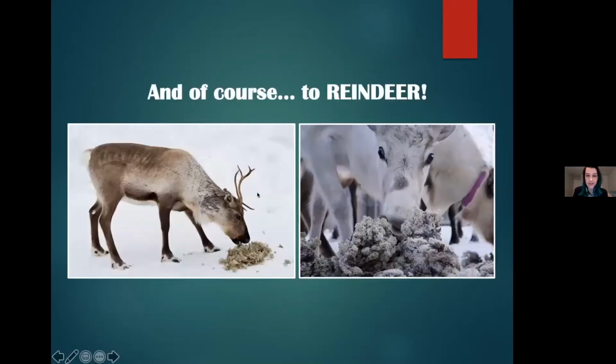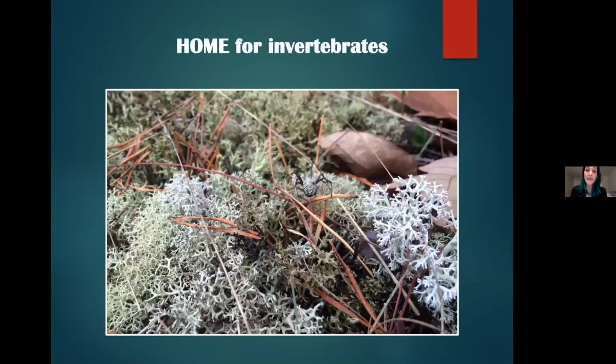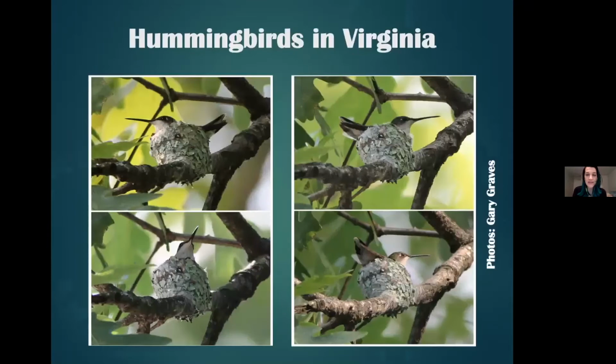Here you can see reindeer eating just piles of lichens where there's not much else available. So it's really important for them as a food source, especially in winter. They may also serve as home for many invertebrates. This is, for example, because lichens have these 2D or 3D forms, forming all of these microhabitats where animals can make their homes and engage in predator-prey interactions.